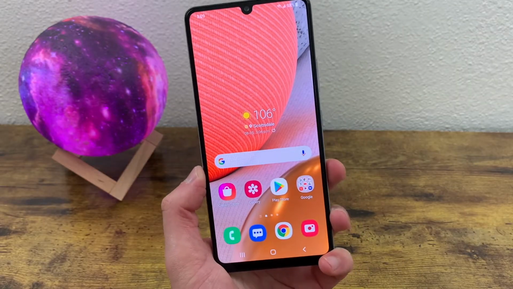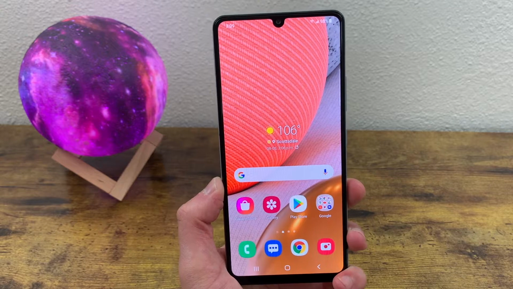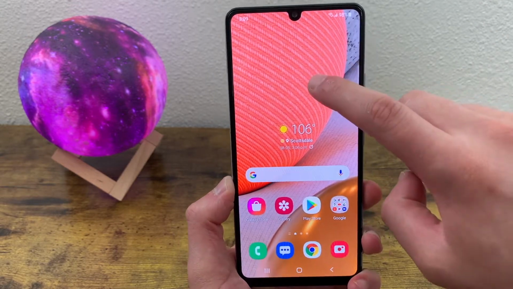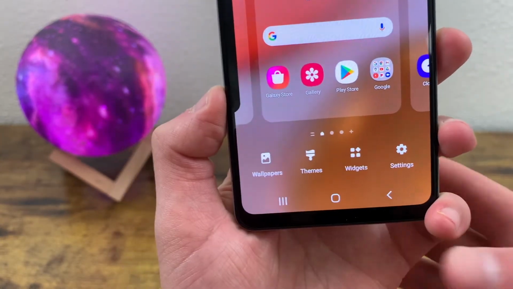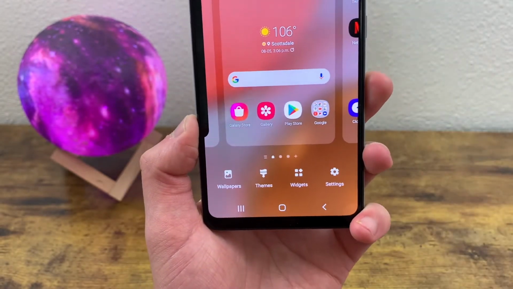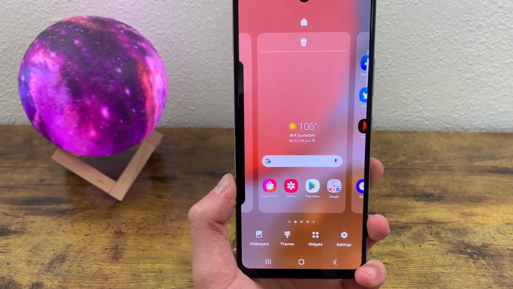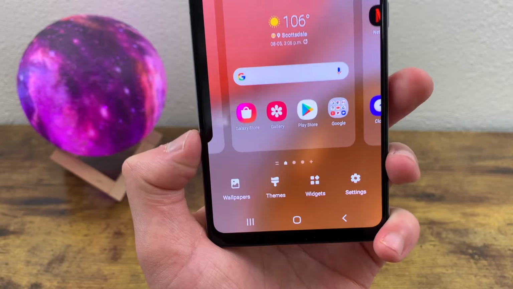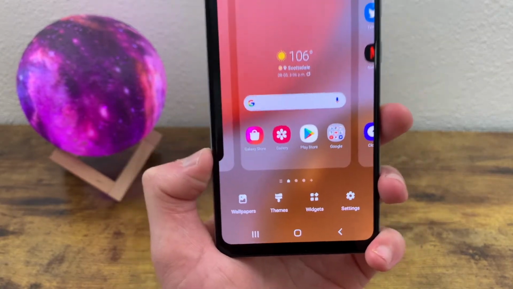Now that's easy enough, but there's actually an even easier and faster way to do this. All you need to do is put one finger on the home screen like this, and this menu is going to come up. You're going to be able to customize your wallpaper from this spot right here, and you can also go into a bunch of other settings to further personalize your home screen. This is a really cool feature because you can find all this in the settings menu, but having it all in one place right on the home screen as you edit it makes it so much more convenient.